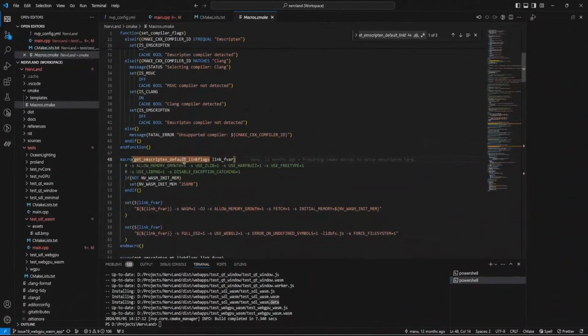Get Emscripten default link flags. So this one is going to set a default value for your init memory in case you're not providing one, and providing by default all those additional flags. So you want to produce a WASM module in the end, maximum optimization, allow memory growth. Okay, I could go with explaining some of those entries, but that's going to take a long time. So this is really just to give you an idea maybe of what kind of settings you could use.